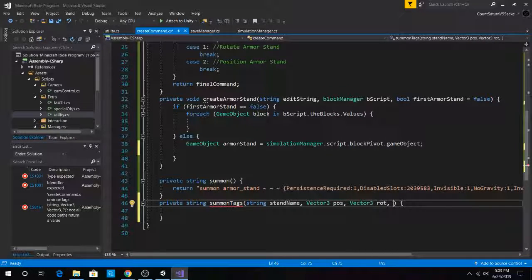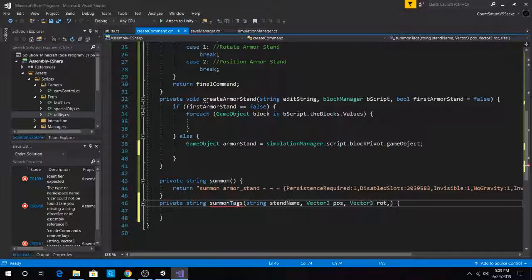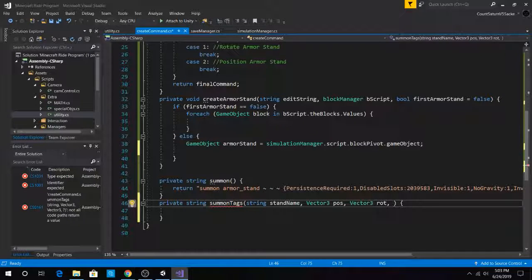Then the next one will be the, after rotation, size. Small. Here we'll just have a boolean and it'll say small. Rotation, position.